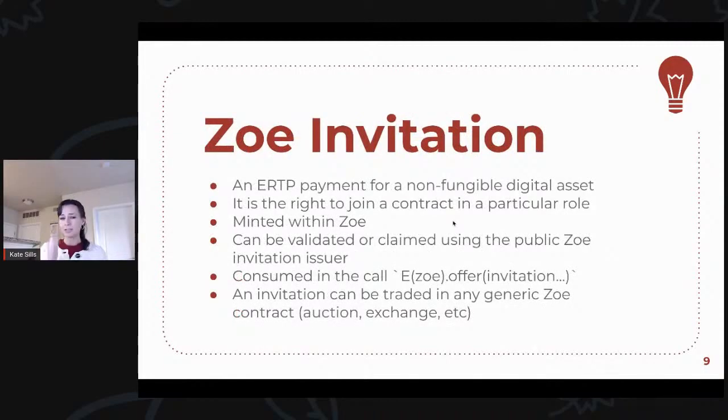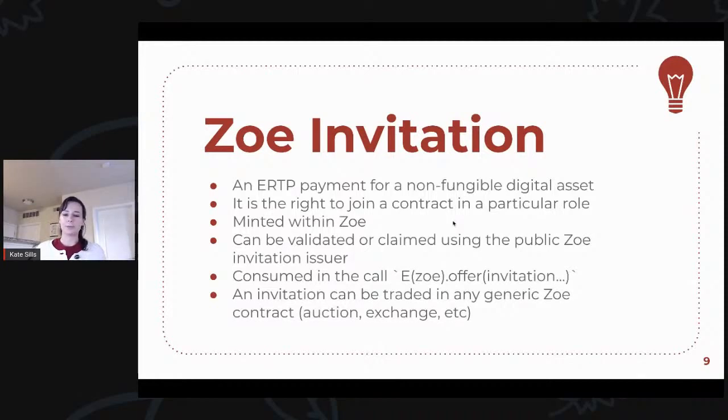I want to explain a little bit about a Zoe invitation. It itself is an ERTP payment for a non-fungible digital asset, and that asset is the right to join a contract in the particular role defined by the invitation. These invitations are payments minted within Zoe, and they can be validated or claimed using the public Zoe invitation issuer.